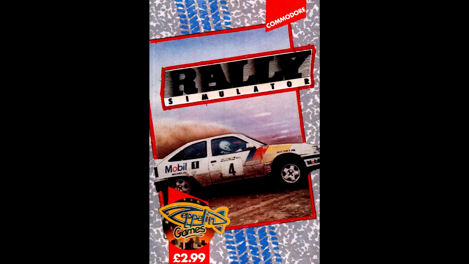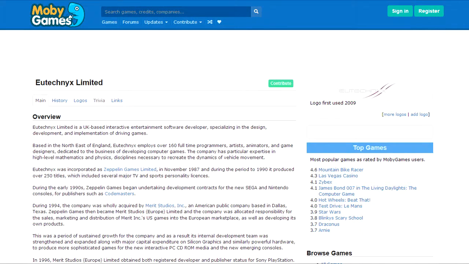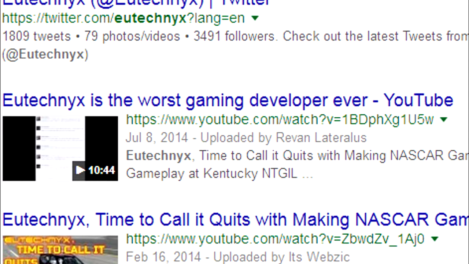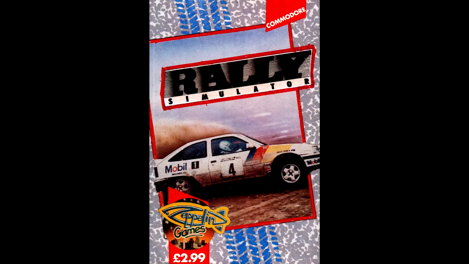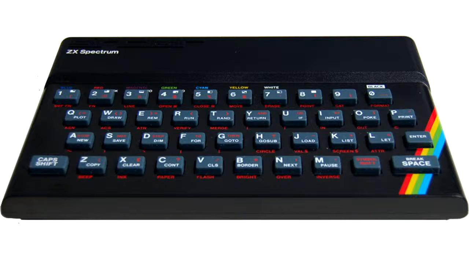Rally Simulator was made by Zeppelin Games. What else did they make? Oh look, it's actually Technics, the company that some people claim to be the worst game developer ever, just because they only played this. I heard they made good games, but this isn't one of them. The game was released in 1988 for the ZX Spectrum, Commodore 64, and Amstrad CPC. I'll be playing the Spectrum version, just because.